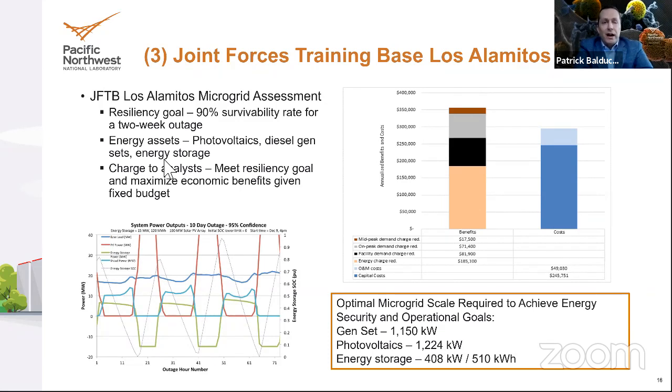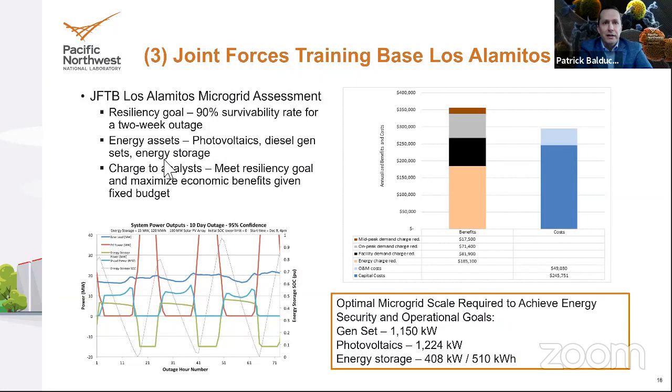So what we did is we operated within the constraints of the warranty, which limited our number of cycles every year, and the throughput, which I think was about 7,200 megawatt hours of energy, as I recall. So it was about 150 cycles of the full range of the 48 megawatt hour energy storage system throughout the year. Here's a third study that we completed for the Joint Forces Training Base Los Alamitos.